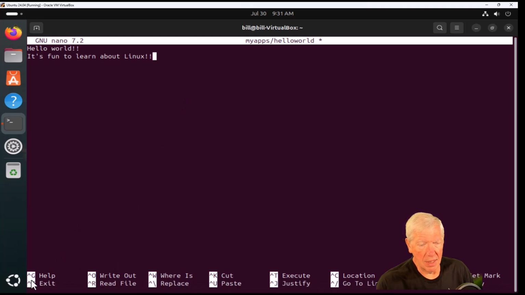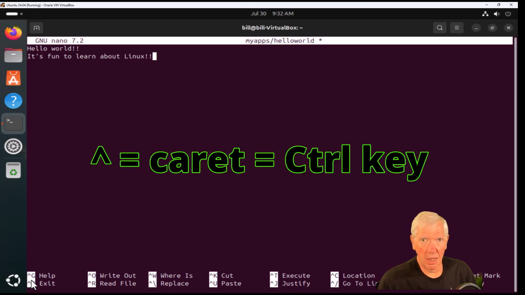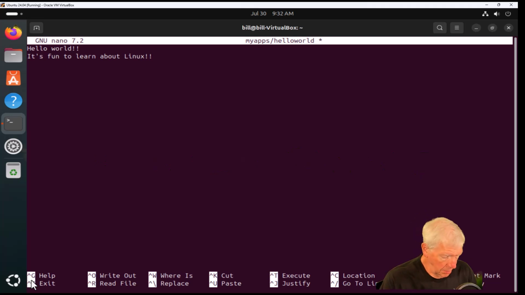So there's a hat. That little hat is called a caret. It's spelled exactly like the caret in a diamond ring, C-A-R-E-T. It's an uppercase 6. And it's a symbol for the control key. So what Nano is telling you is that it wants you to issue Control and then some command. Also notice here that I have a star up here, which tells me that, hey, I have not saved this thing. So I'm going to do that now.